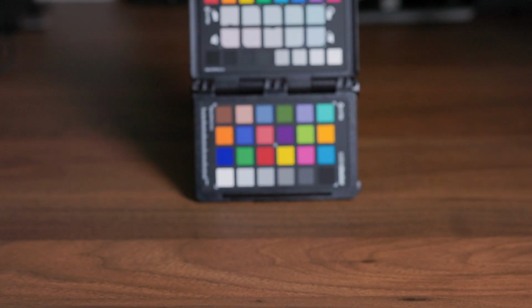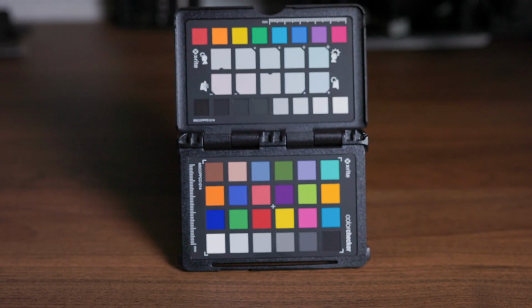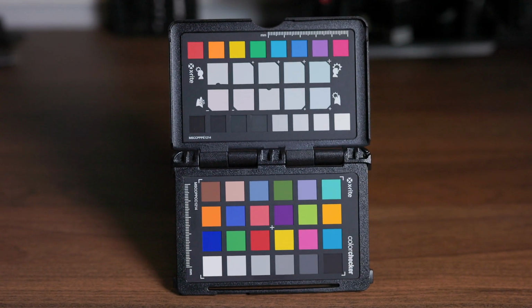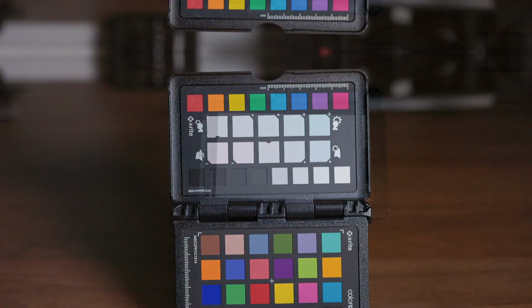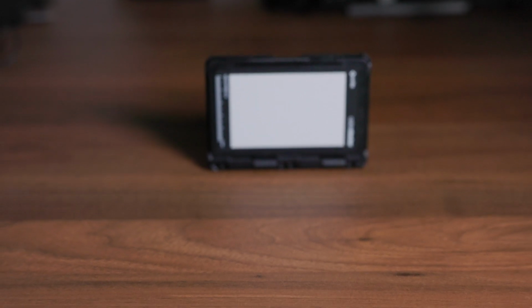When it comes to all of these options, what do you choose? Well, obviously, there are commercial targets out there. In fact, I own a handful. I own a Calibrite white balance target. It's this one right over here. It's an 8x10 target, purpose-built for white balance operations. Also, I own an X-Rite Pocket Color Checker Passport. It's one of their little portable color check cards. That also has a white balance target in it. Again, purpose-built for setting white balance in your scene.